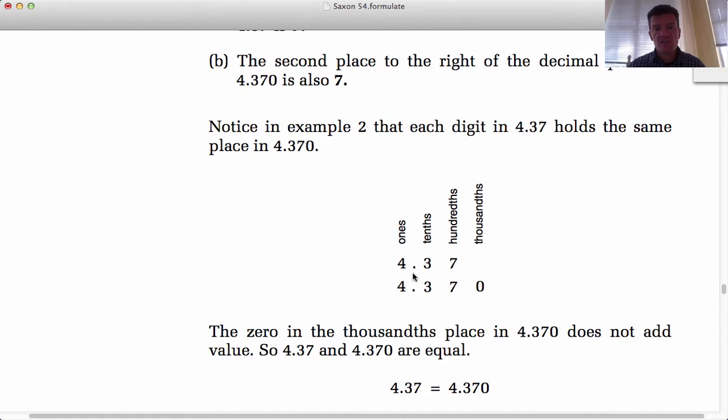So you'll notice there's a decimal point right here, and the numbers to the left of that decimal point are going to have a certain value. For example, the digit that is the first number to the left of the decimal point is in the ones place. So it'll have a value exactly as that digit expresses. So 4 in that place has a value of 4.